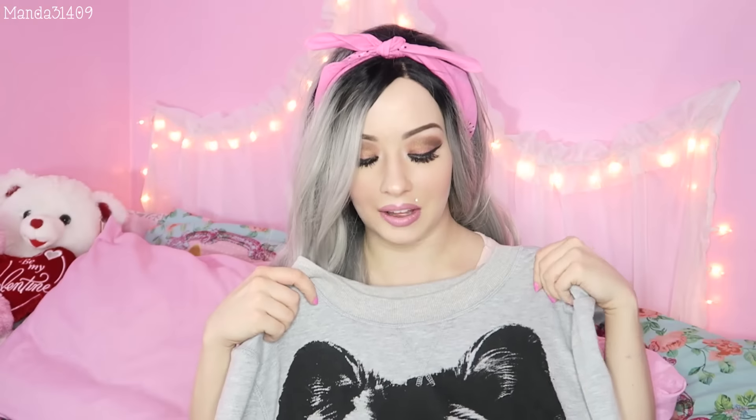The next item is this wolf sweatshirt and I love this one so much. I got it in a medium because I love having sweatshirts a little baggier so I can wear them as a dress or with leggings. It falls just perfectly and wolves are my favorite animals so I absolutely love that. It has zippers on the sleeves — I'm not really a fan of those because they weigh down the sleeves — but overall it's super cute and the zippers give it a uniqueness that similar shirts don't have.